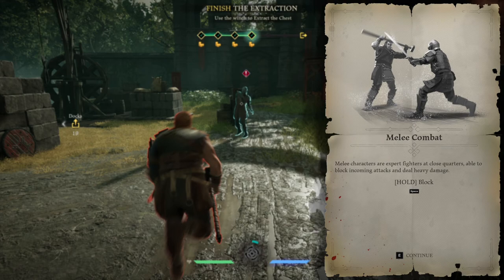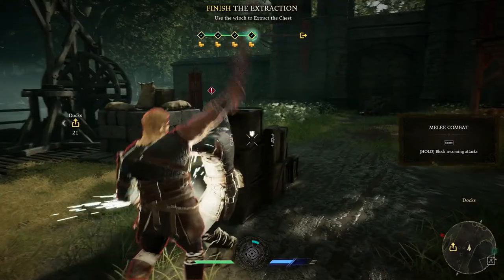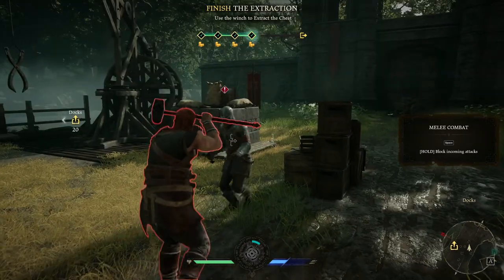Melee combat. Melee characters are expert fighters at close quarters, able to block incoming attacks and deal heavy damage. Hold space to block. That is interesting. Block incoming attacks. Attack me.